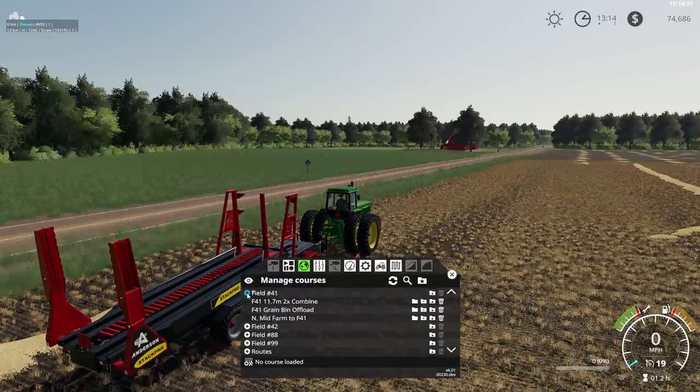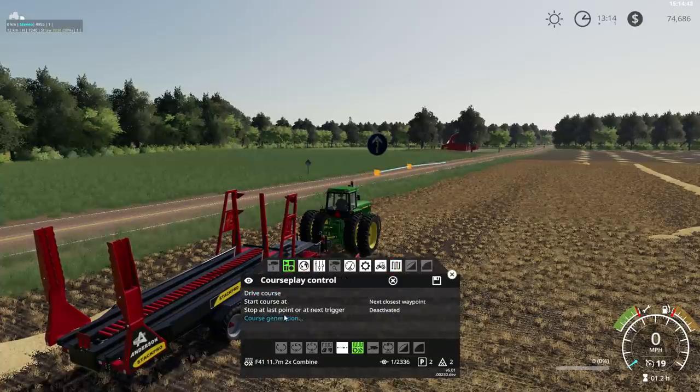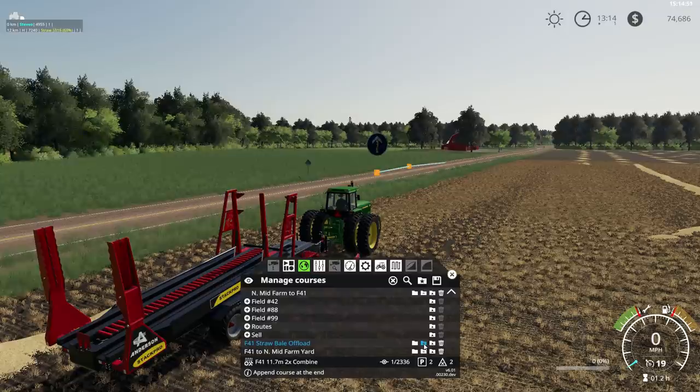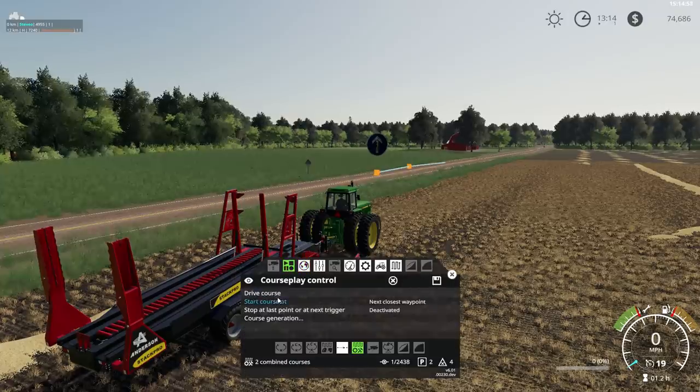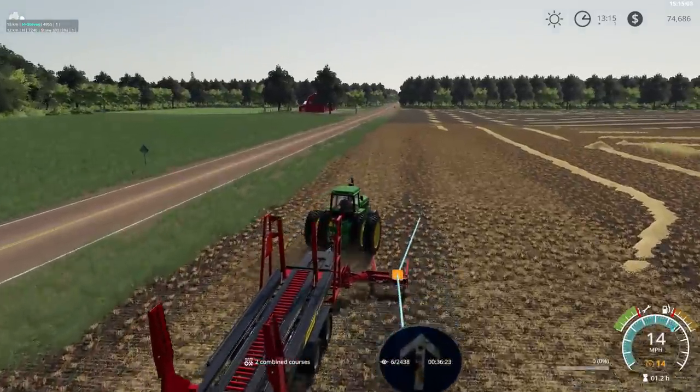So we'll go to 41, we need to load that, switch that to the left. Sorry, this is going to be a really quick tutorial. So we also need to load this course. The important part of this course is we need to load it as a secondary. So we click that. Just the plus. So we'll get him driving.